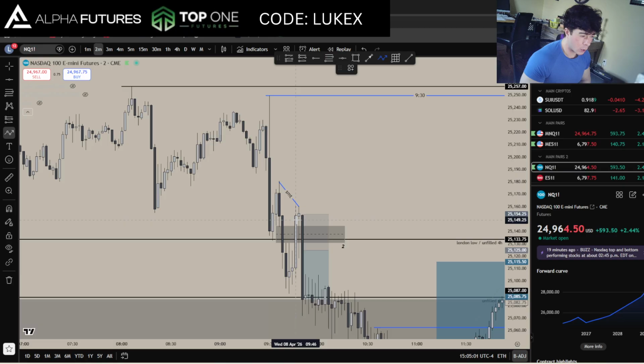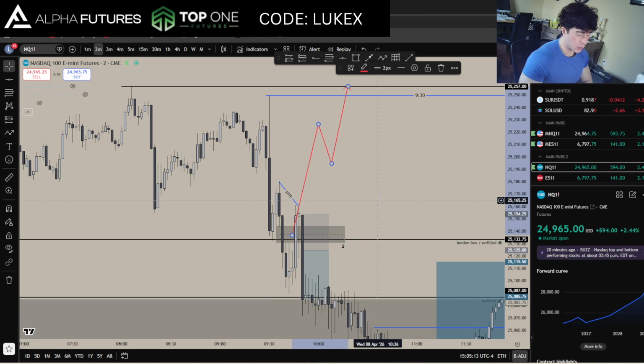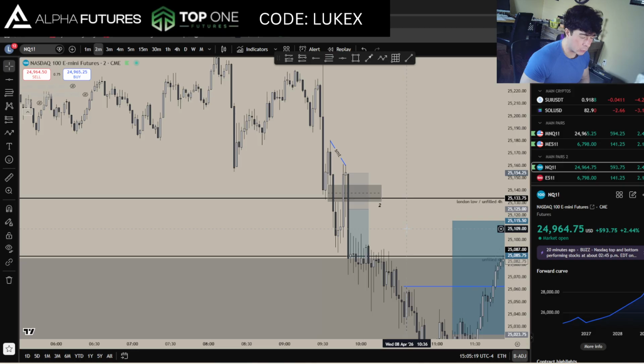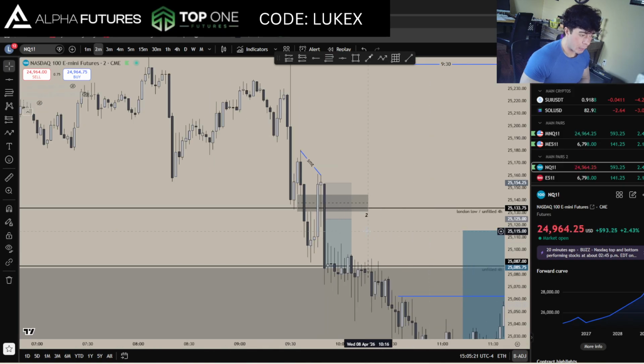So if you truly wanted to long here, you would want to see price break above the lower high and then displace towards this draw, which is going to be the main draw, retrace into a gap, displace out of the gap, and then boom, target that 9:30 wick. But to try to catch the reversal after edging the 4-hour unfilled gap and edging this hourly low is not something that you should be doing. And this is why you need to have higher time frame context with your inversions.